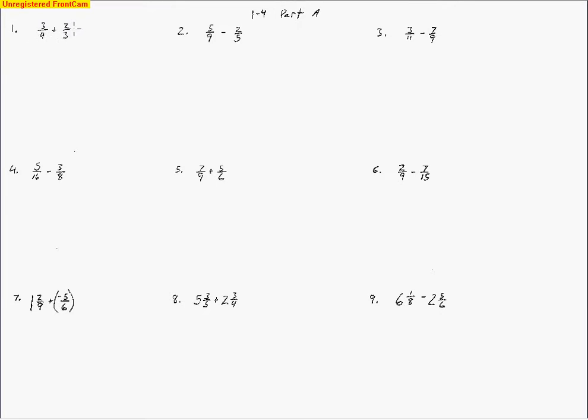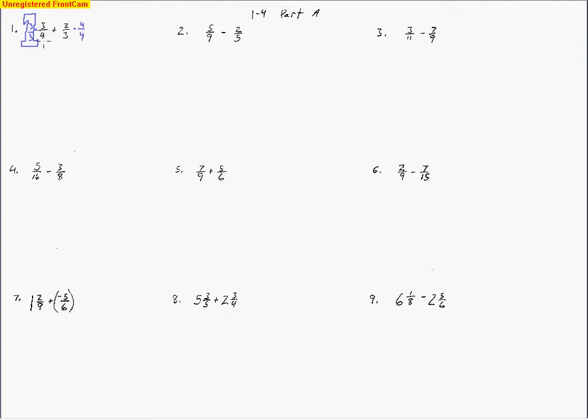So what we're going to do is multiply each fraction by a factor of 1, because 1 doesn't change the value of the number. So here, this fraction, 2/3, the denominator doesn't have the factor of 4, so that's what we're going to multiply it by. Here the 3/4 does not have a 3, so that's what we're going to multiply it by. And again, we can get away with doing this because look at these numbers. 3 over 3 makes 1. And 1 times the value of a number doesn't change that number. It just changes it to an equivalent fraction.